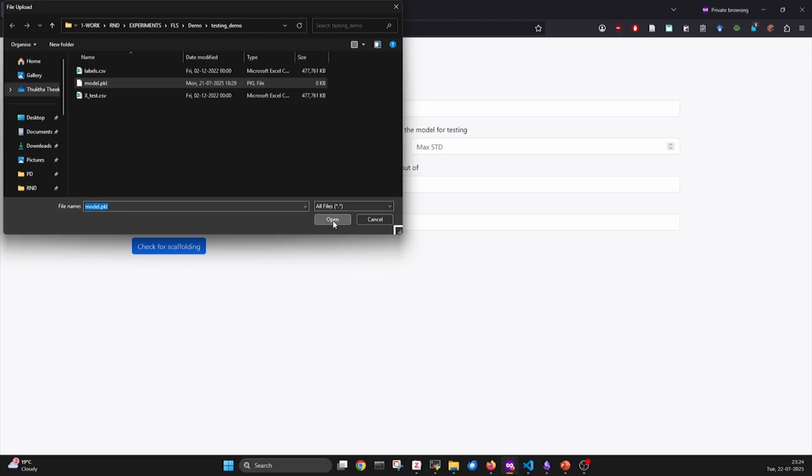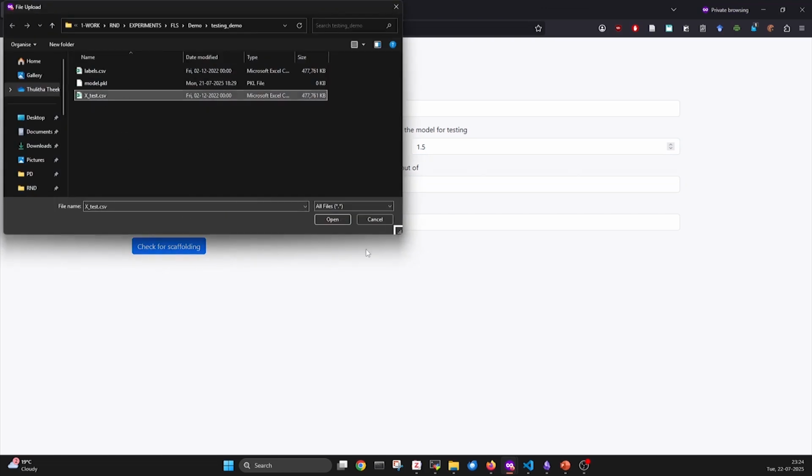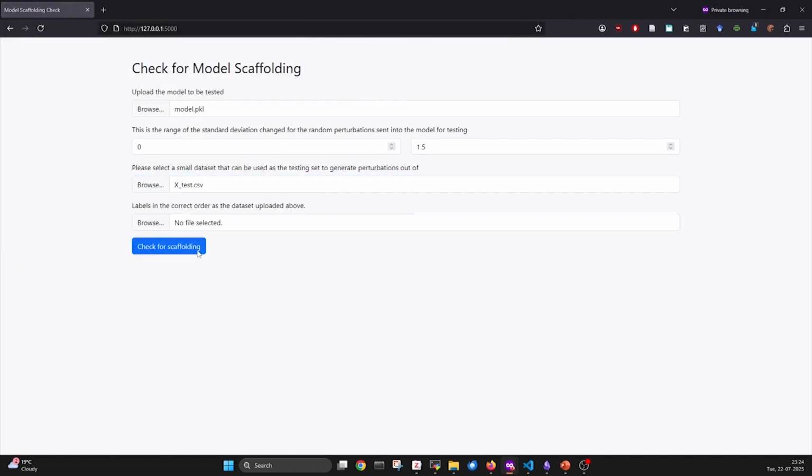Now, if you do that here, we have the model file here with us, model.pkl file, and let's have the standard deviation from 0 to 1.5, and let's upload the test dataset here, and let's upload the labels. So once you do that, you can click on the check for scaffolding button here, and then it would take some time to calculate this.